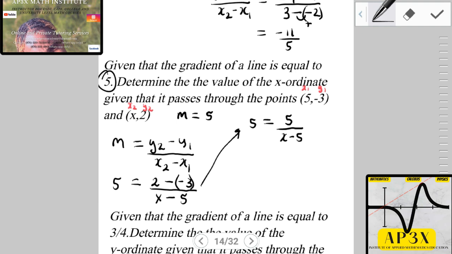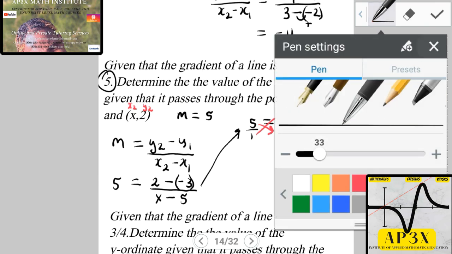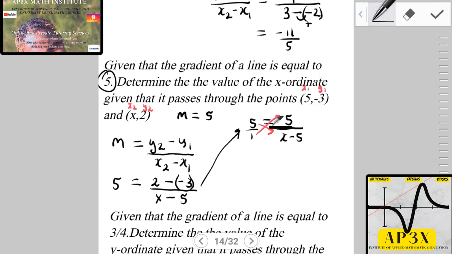So how do we proceed in solving this particular equation? We can multiply both sides by x minus 5, or, naturally, what I find a lot of my students say is that they're going to cross multiply. So we're going to cross multiply here. By cross multiplying, 5 should multiply x, so that's 5x, and 5 is going to multiply negative 5, so we end up with negative 25. And that's going to be equal to 1 multiplied by 5, and that's equal to 5. That is how we cross multiply.